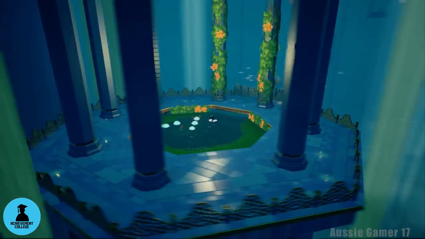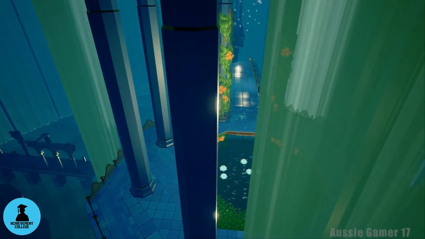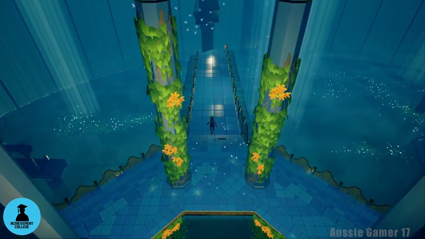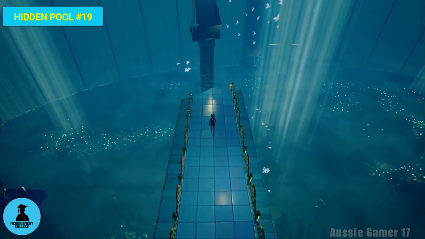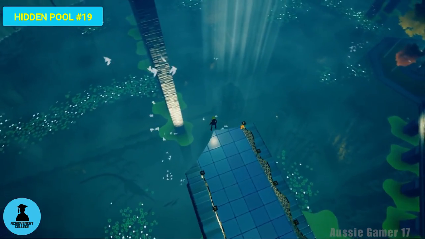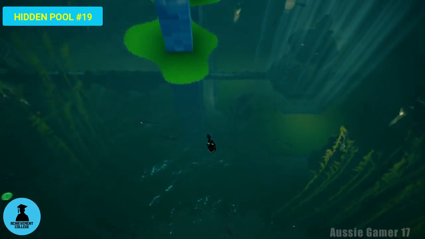Now we're just going to climb out of this pool. Couldn't steer right for a second there, but out onto this ledge and once again just diving into the water. And once we do, we're going to see hidden pool number 19. It'll be just down there below us somewhere. I was trying to spot it from up here.